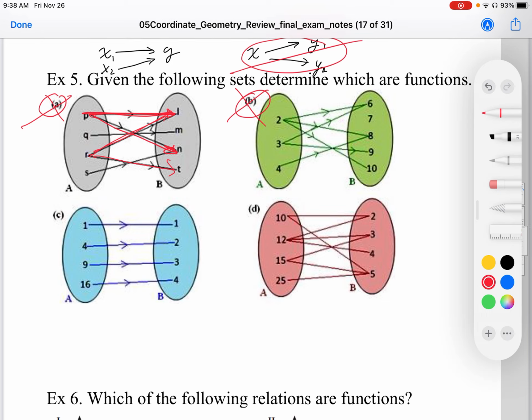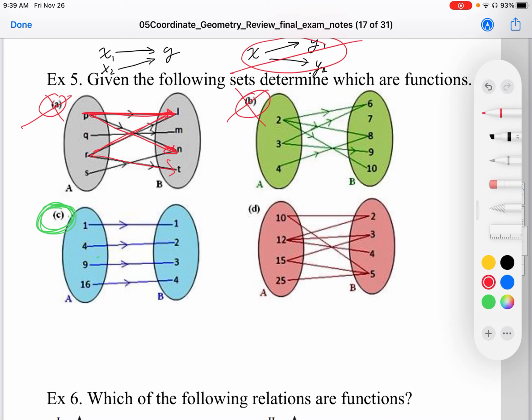C is a one-to-one function. This is definitely a function. Okay? It passes the vertical line test. Each input has a singular output. Now this is actually kind of special because it is not only a function going from left to right, it is also a function going backwards. So its inverse is also a function. So this is a nice function because the inverse and itself are both functions. Okay, and not all functions follow that. And it's nice when we have those because those are easier to deal with.